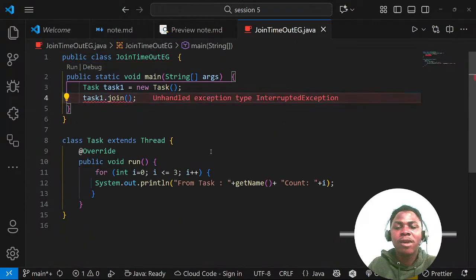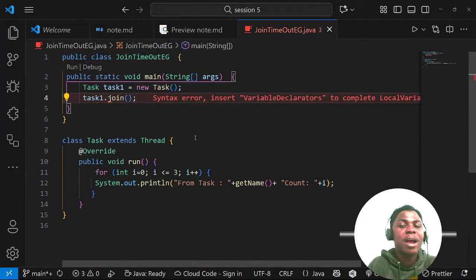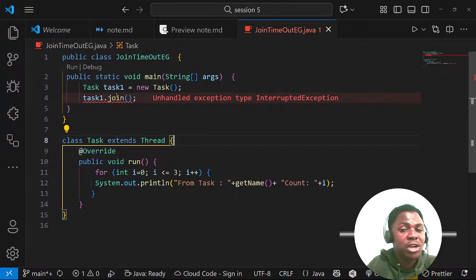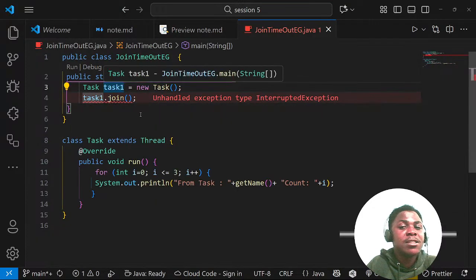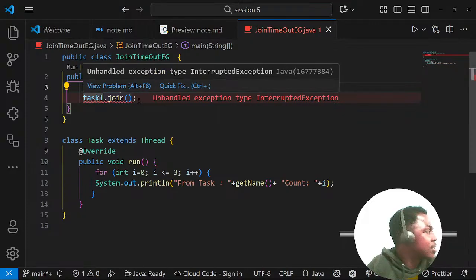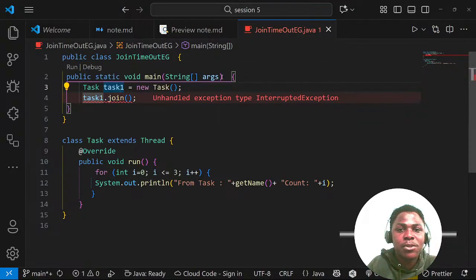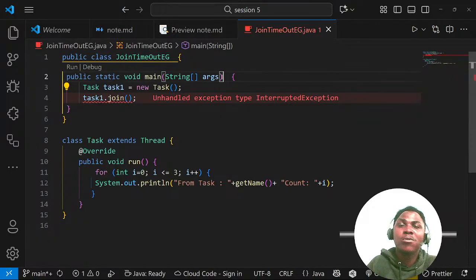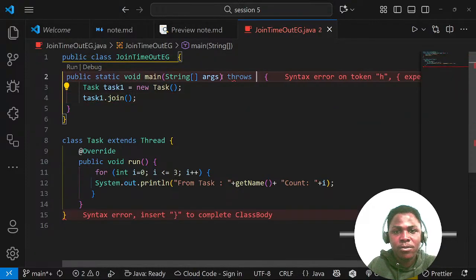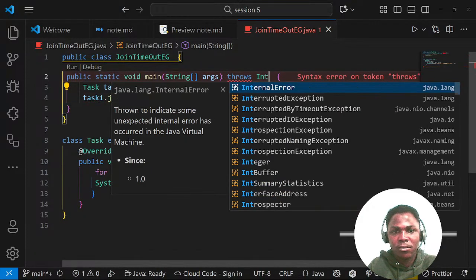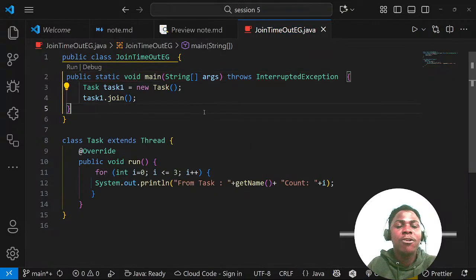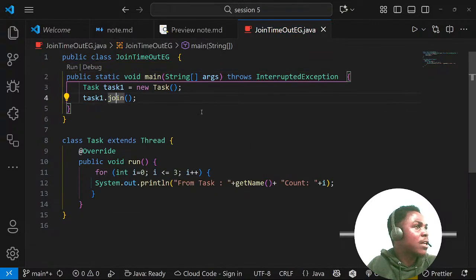But in the case we don't want to wrap this in a try catch, the reason why it is expecting us to wrap into try catch is because there could be a case where this task might be interrupted, so it will cause an InterruptedException. So we just say, okay, let all this method be focused on those thread things. So we just throw it here. And if we did this, we do not need to do this try and catch anymore. Is that clear? So by default, we have handled our functions, even error expectation, right here.